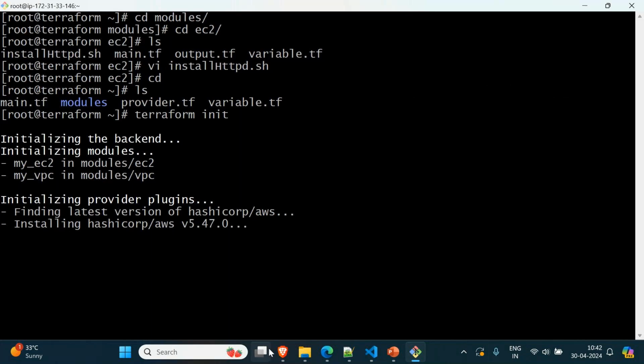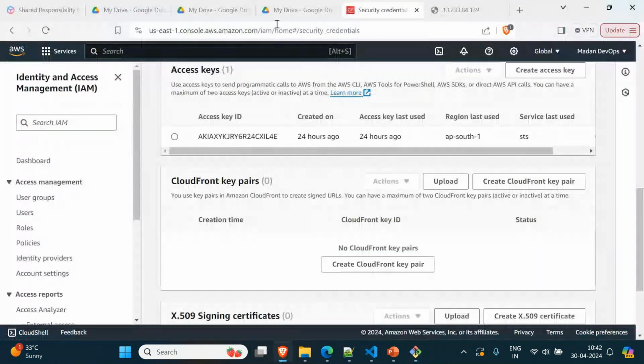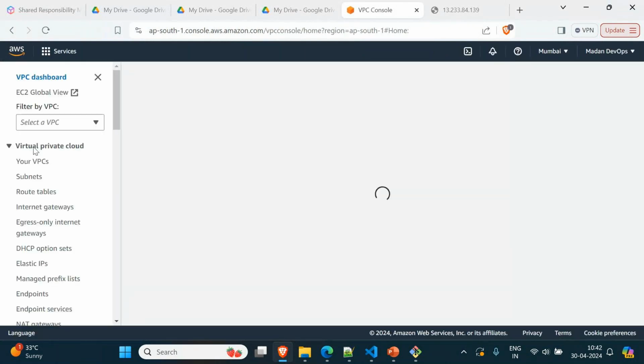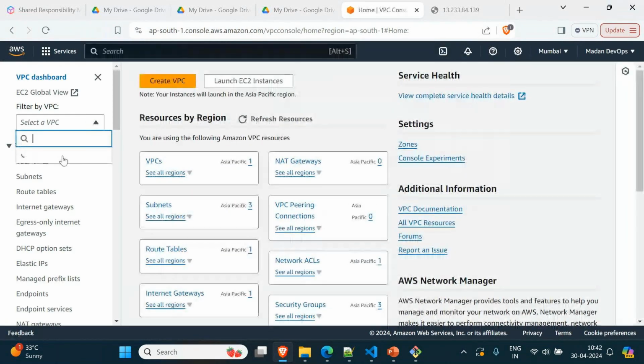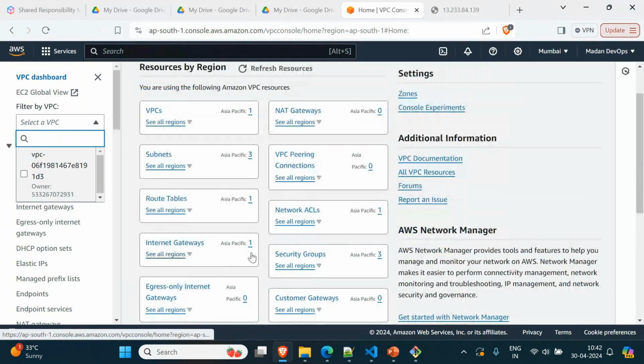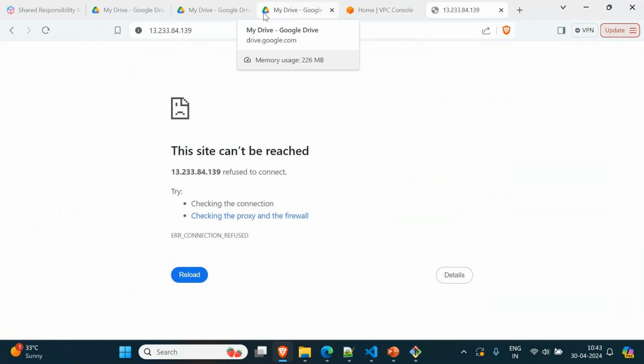Now see here, we don't have a VPC as of now. If we select VPC, as of now we have only one default VPC, one route table. So now in the add, we should get two internet gateways, and our instance also should be created. A new instance, yes, that is fine, correct.